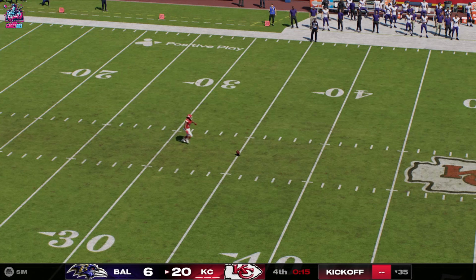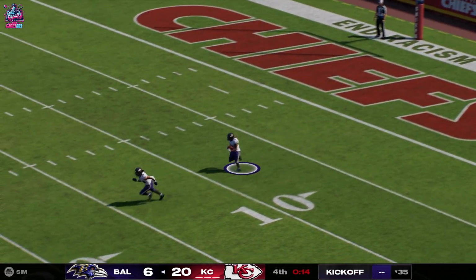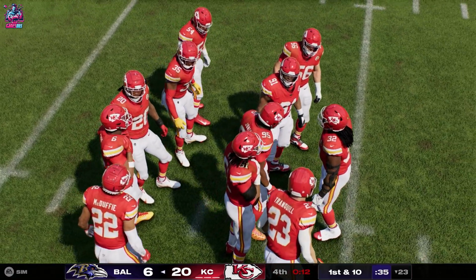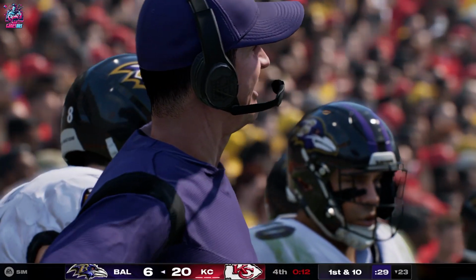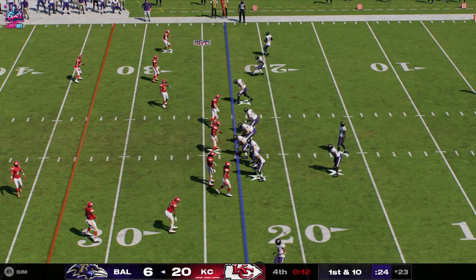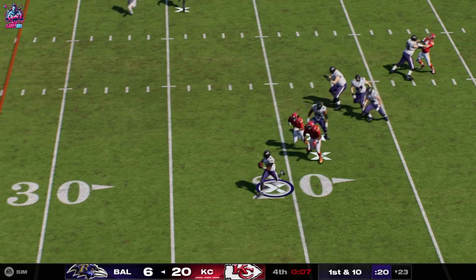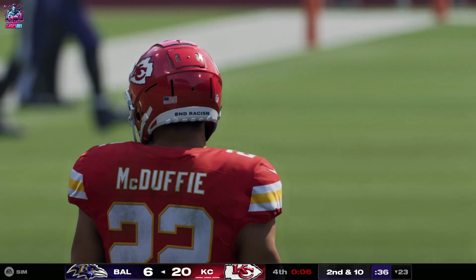Here's the Chiefs kickoff unit now as they'll send this one away. And from the end zone, Deontay Hardy will bring it out. And not much happening on the return as he'll get this to about the 23. Here's 1st and 10. Throwing, Jackson. And that'll be incomplete with just 6 seconds left on the clock.